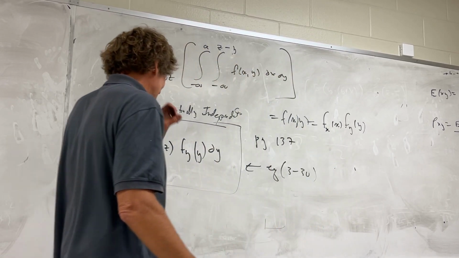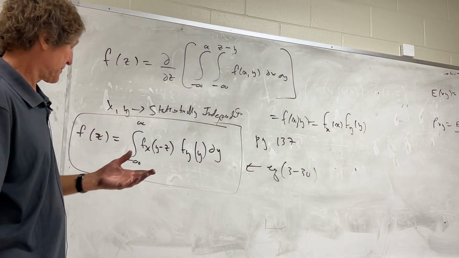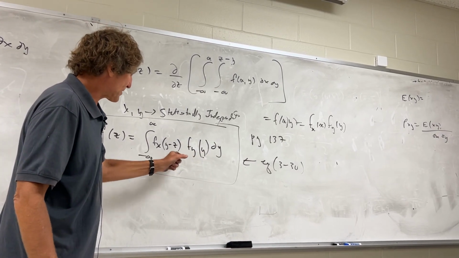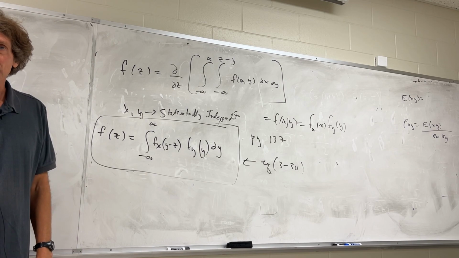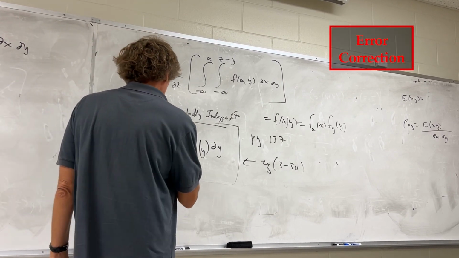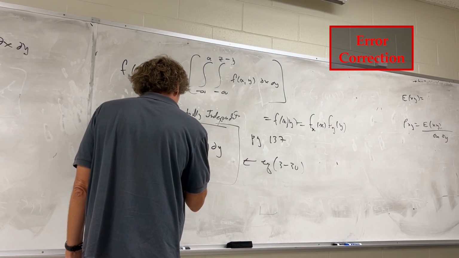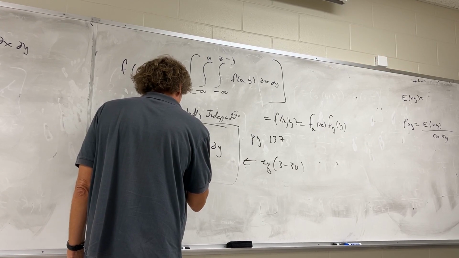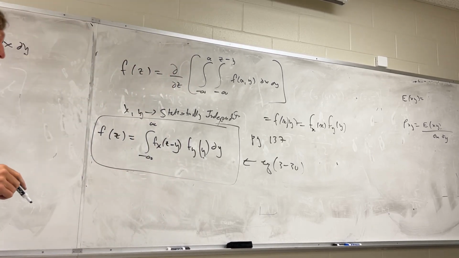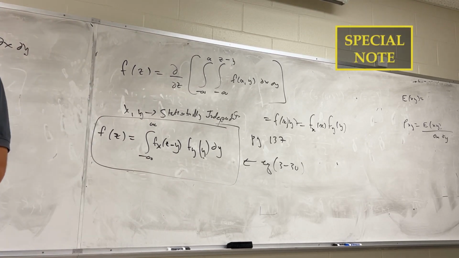I want to say something about this. If you look at this just for a second, you notice we have f of x and f of y. What is that really? That's convolution of the two functions. Would that be z minus y instead of y minus z? You're right. Yeah, z minus y. I'm so sorry. You're absolutely right. It has to be this. My bad. Now, that's simply convolution.